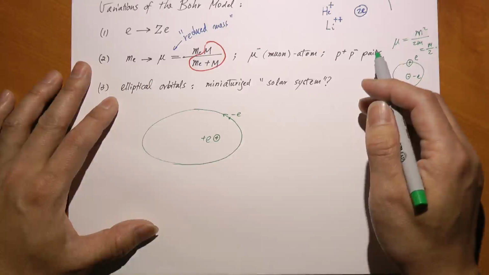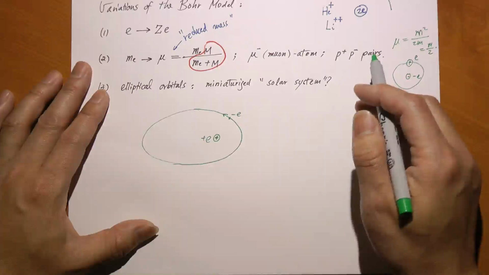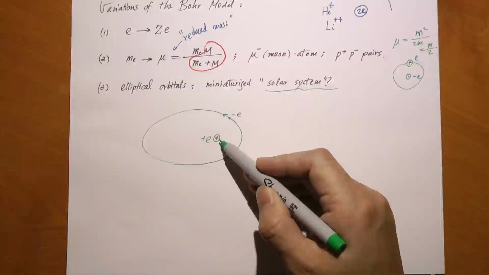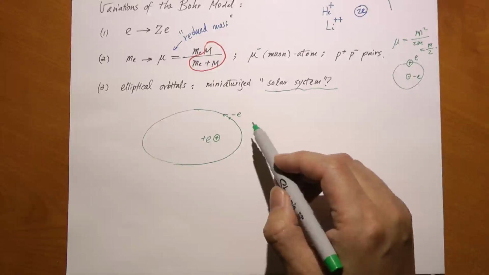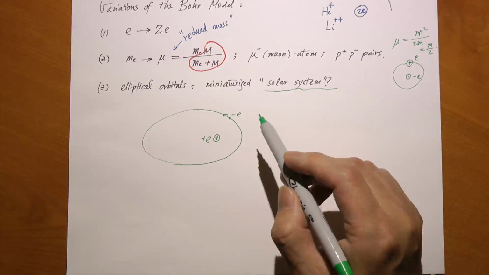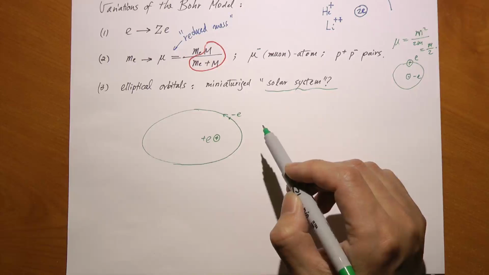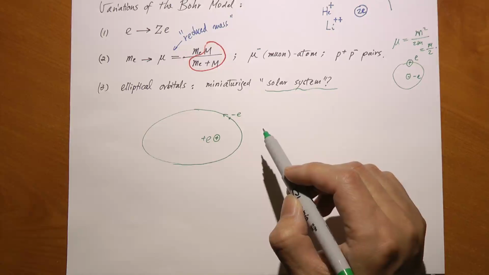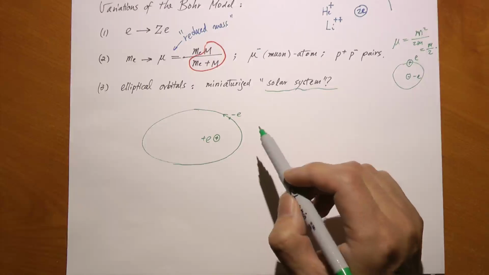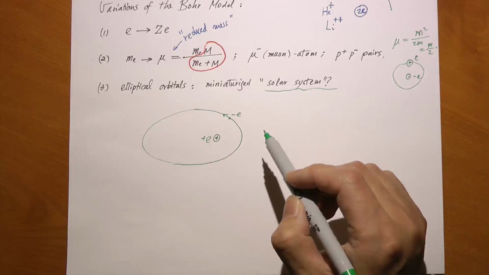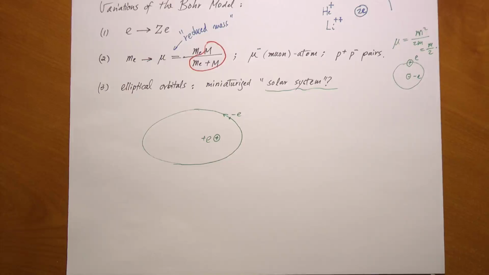But does that mean that the hydrogen atom is just a miniaturized version of the solar system, with the proton resembling the sun and the electron resembling the Earth? Well, it turns out that is just wishful thinking. The microscopic world is very different from what we can see, because we have to use a wave function to describe it. Everything is probabilistic, not deterministic. Unlike the case of a solar system, where we can predict exactly where the Earth will be, here we can only use a probability to predict where it might be, how likely it might be.